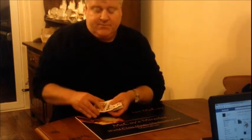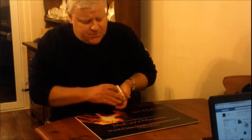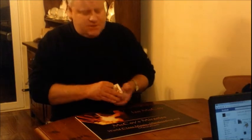Okay, so that's basically it. You've got all the cards here, which in effect are the 4 jacks and the 3 face down cards. The audience are only aware of the jacks. You get a little break under the top card. Your hand comes over, takes the top card and keeps a little break. So the top card is there under with a little break, and there's the Aftus part.